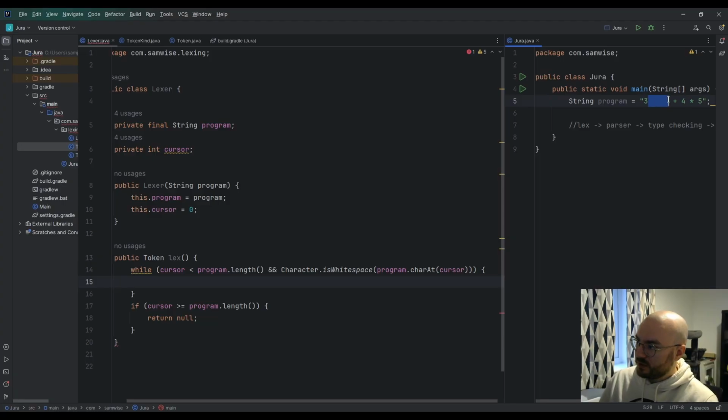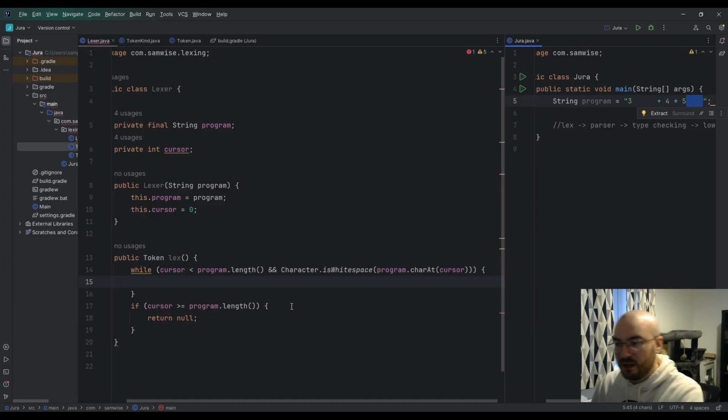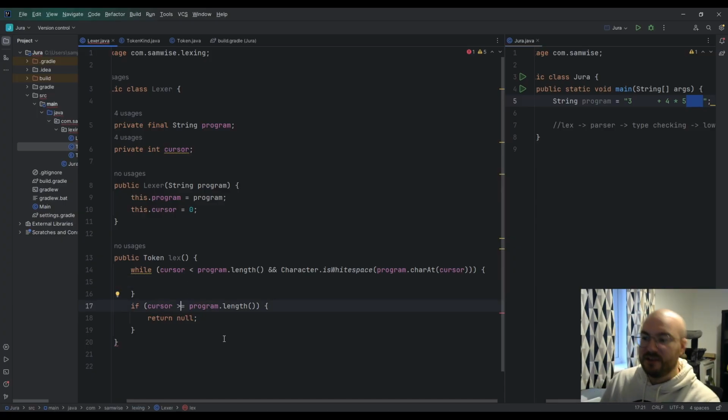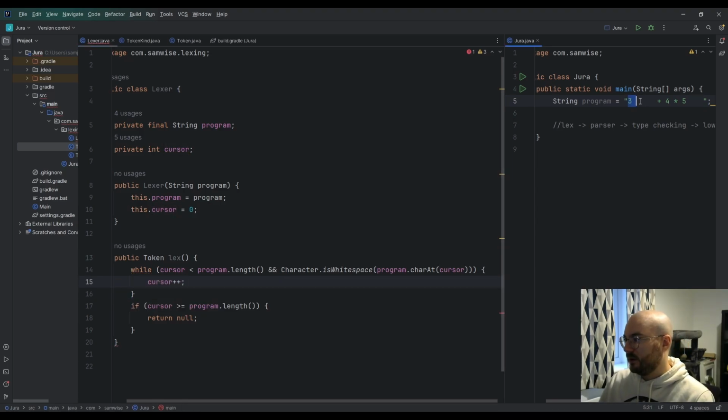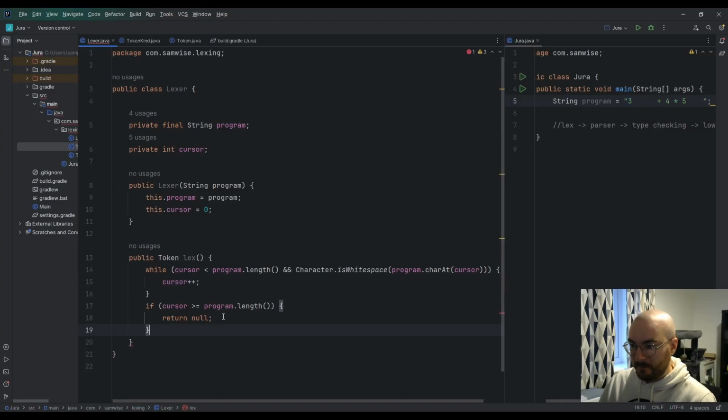We want to just jump to the next non-white space character, and it could be that there's just a bunch of trailing white space at the end, so you want to jump until cursor is no longer less than the program length, and then this condition will catch that and return null. So while that, we just increase the cursor, so that's going to jump us to the next actual token we're interested in. Cool.